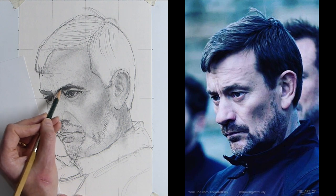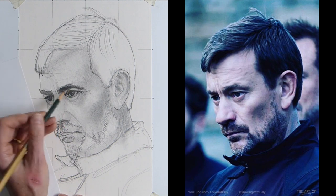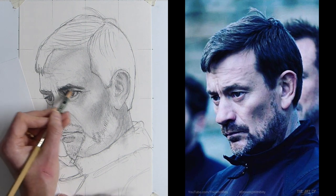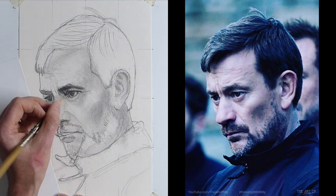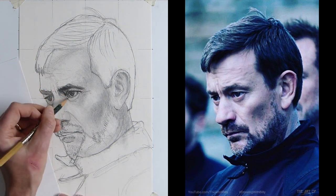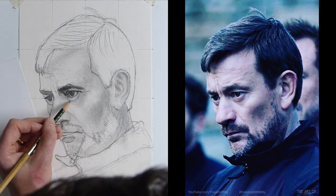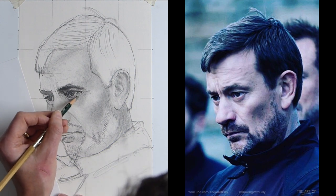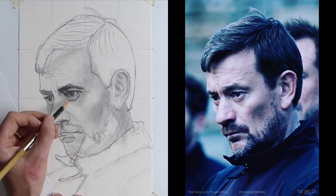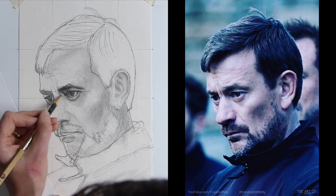And then you've got these little creases where it just comes up, and you've got some shadow going up there. Crease right in the corner, and then we can just darken down the shade. Now, right in the corner of his eye, we've got this dark part that comes down to the bag underneath of his lower eyelid. And so we can really increase the shadow there. So straight away you can see that that eye is really starting to lift off and just start to really lift off the page for us, which is great.